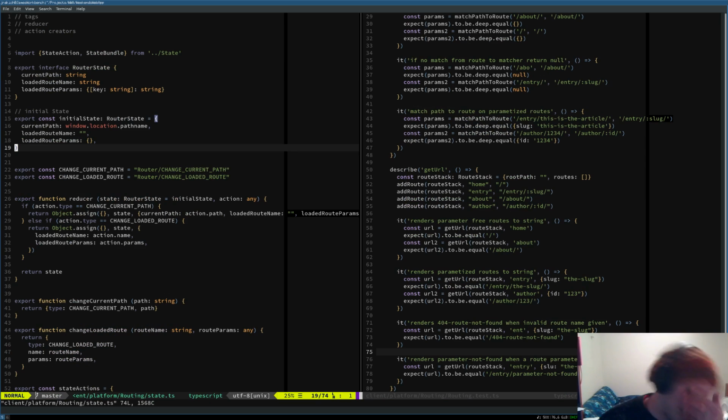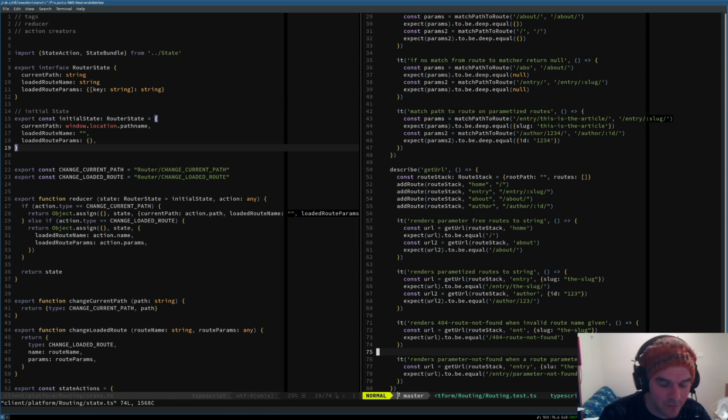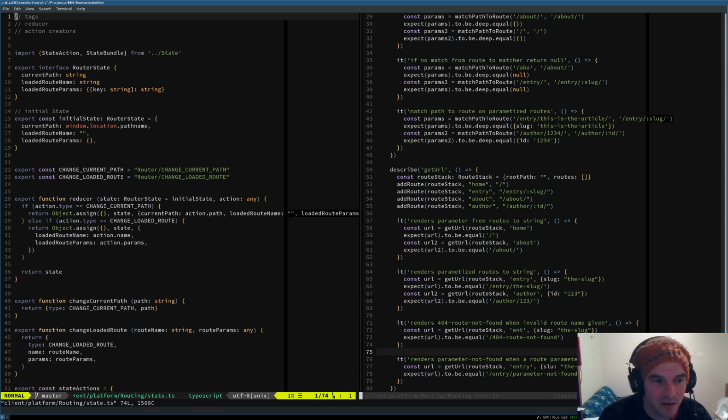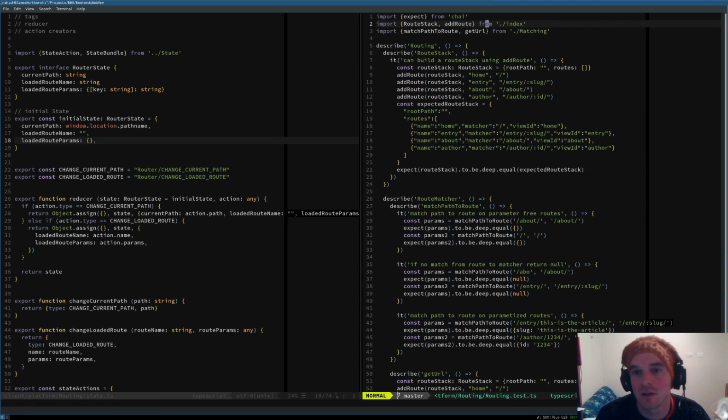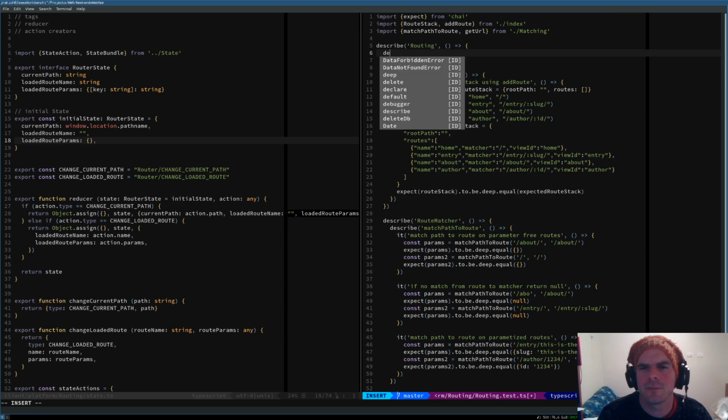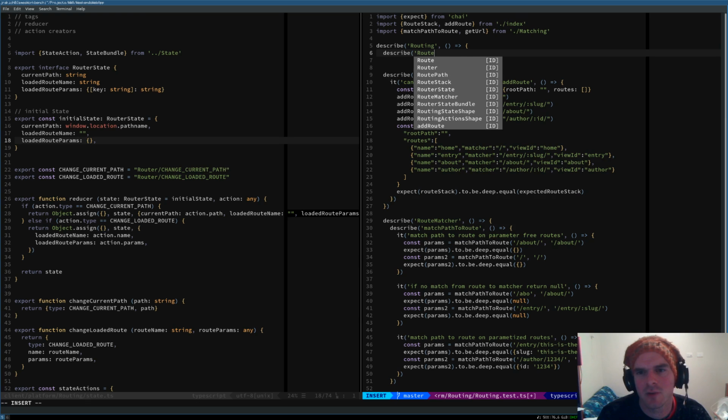Now, one thing we haven't done yet is we haven't actually done any testing on our state. But part of the benefit of Redux, one of the big benefits that is touted for it, is that it's easy to test, and we may as well dive into it and see how that particular theory goes. Right, so now we're going to be describing. Now I could split these into different files, but I don't really feel the need to.